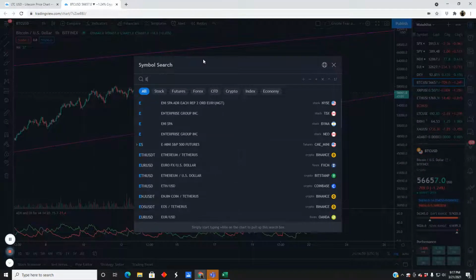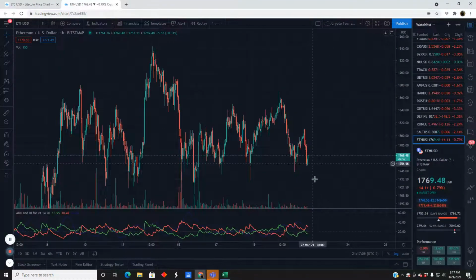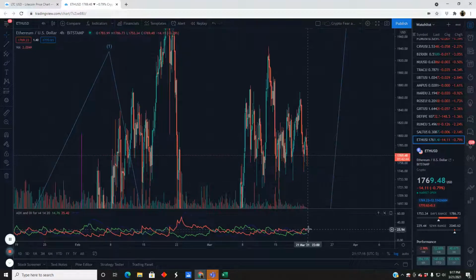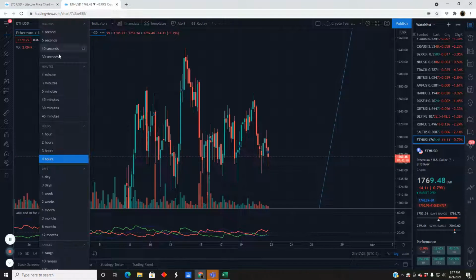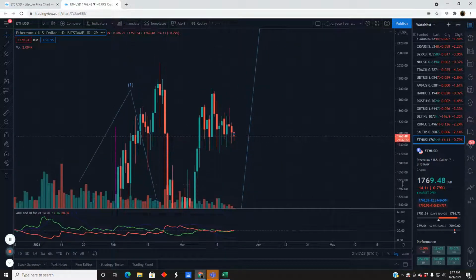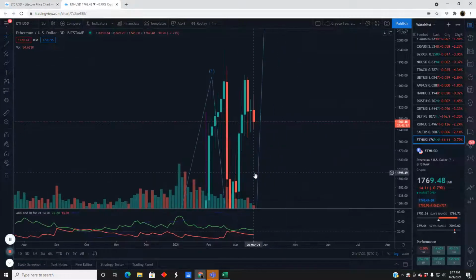Let's look at ETH. Same thing here, but it's curving back down, which is good on the hourly. 4 hours still pointing up here. Momentum's low. Momentum's still really low. We did have a cross here, a bearish cross. We're just going to have to see how this plays out in the next couple of days.